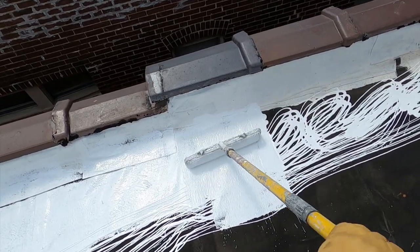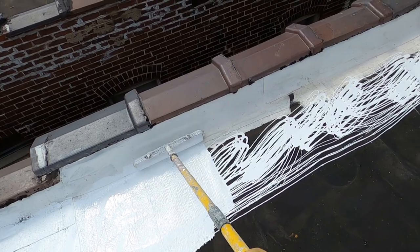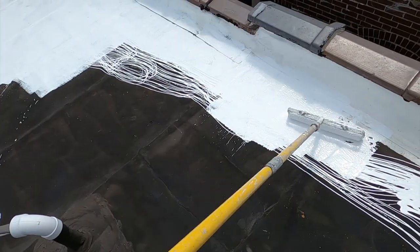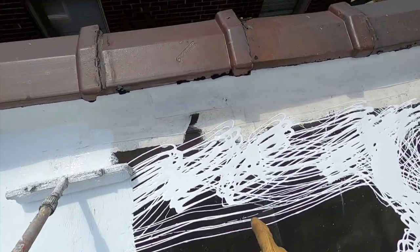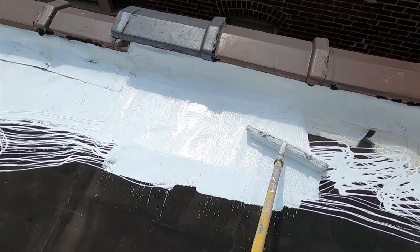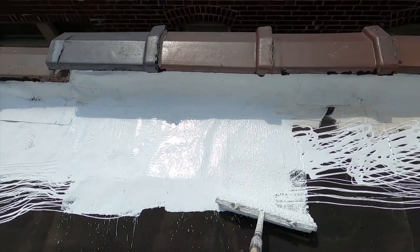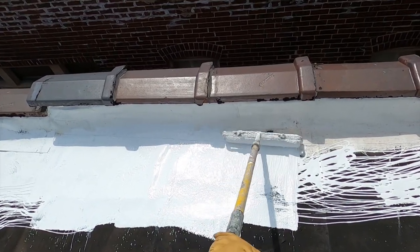Hey, I'm cutting in, making my pass that gives me a chance to roll straight into the wall, because as I'm going up this way, the roller doesn't go up the wall so well. Doing it like this. Now in here, you'll see I have some fabrics, some Gecko fabric. And you won't be able to tell that it's under there, and it'll look seamless.